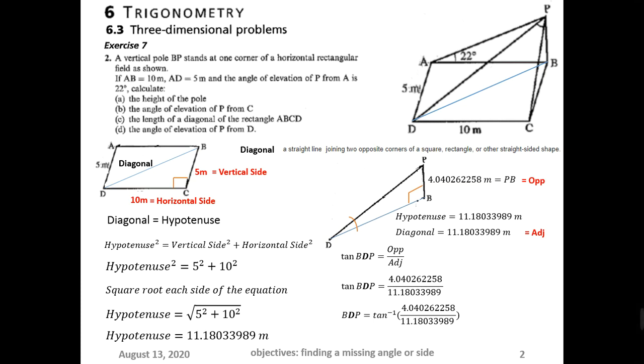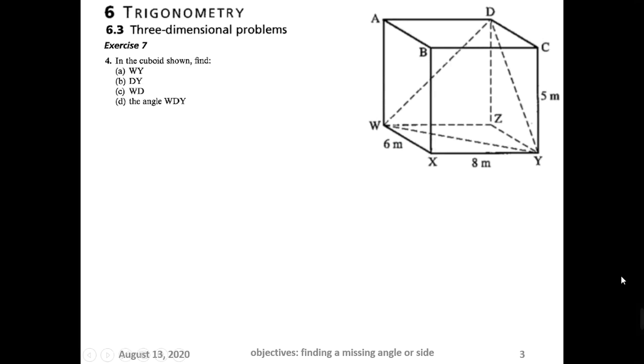Use the calculator and you're going to end up with 19.86843888. And to round this to 3 significant figures, you're going to stop at 8 after the decimal. Look at the right of the 8, it's 6, and 6 is greater than 5, so it's going to bring my 8 up to 9. So the final answer will be 19.9 degrees.